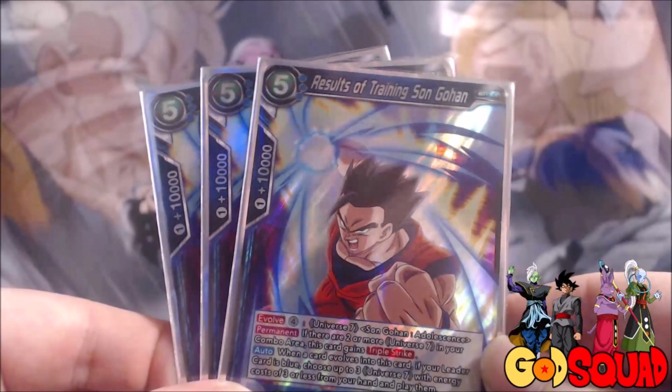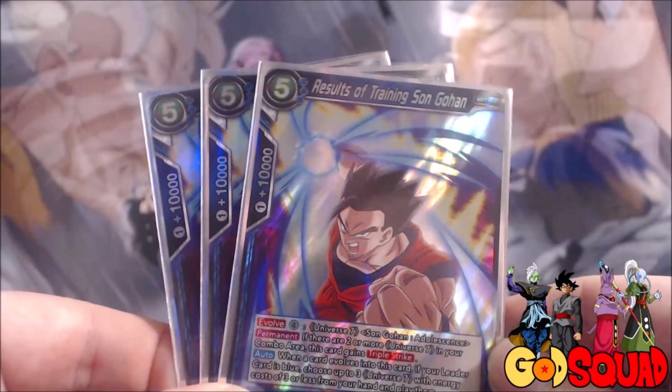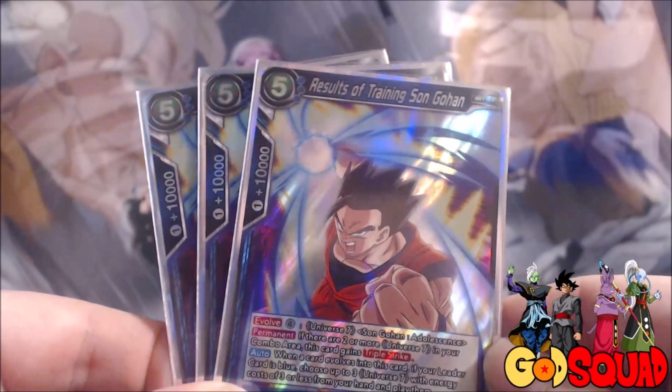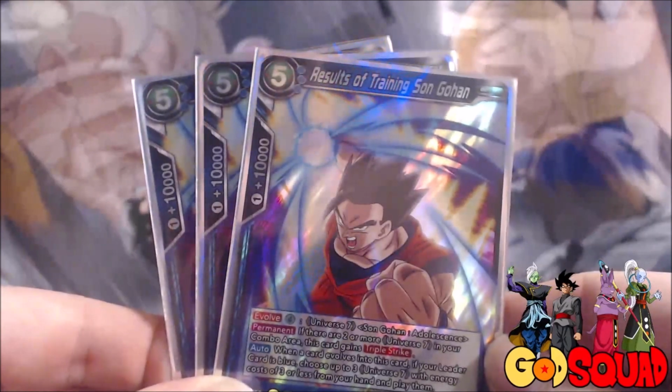He's a 5 cost, 25,000. You can evolve for 4 of any color on a Universe 7 Son Gohan. And if there are 2 or more Universe 7 in your combo area, he gains Triple Strike. That's a big deal, especially when you combine him with the leader's ability to be able to combo with cards while they're in rest mode.